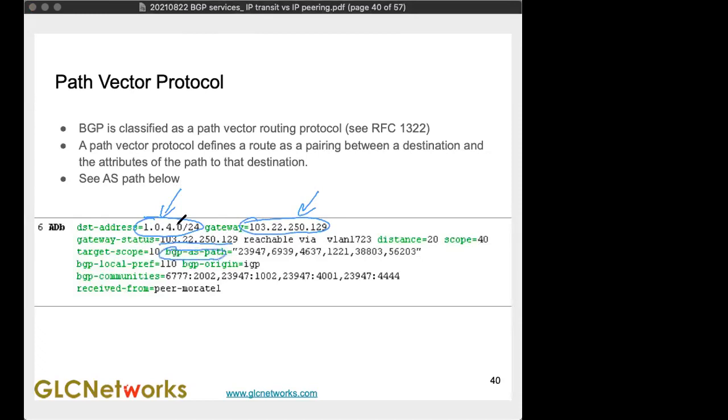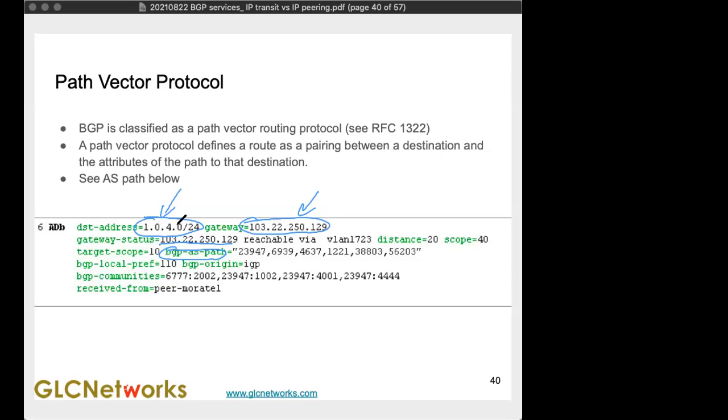So BGP is not only talking about, like when you do traceroute, this IP address, this IP address, this router IP address. What you're doing with traceroute is checking the path from source to destination based on how many router hops there are, a series of how many routers between source and destination.